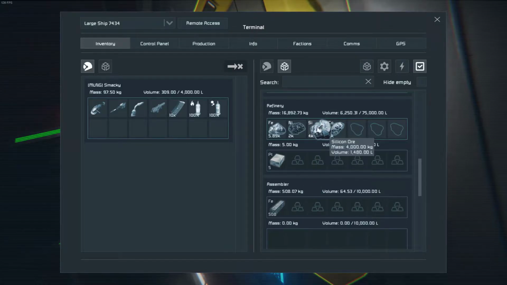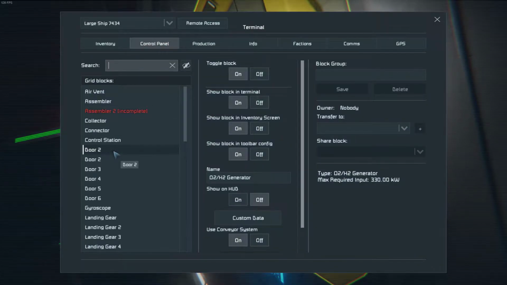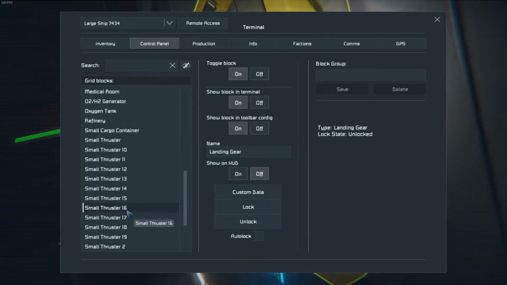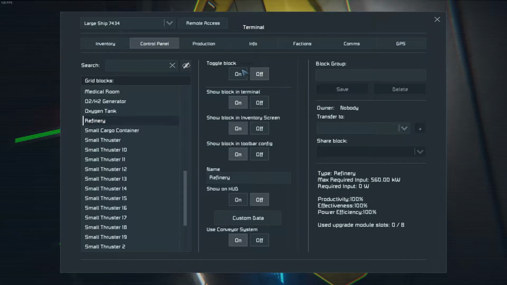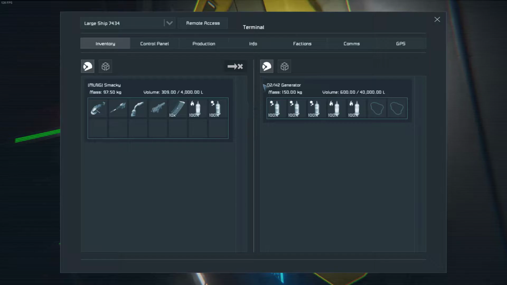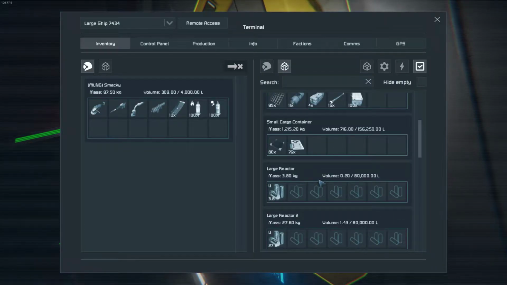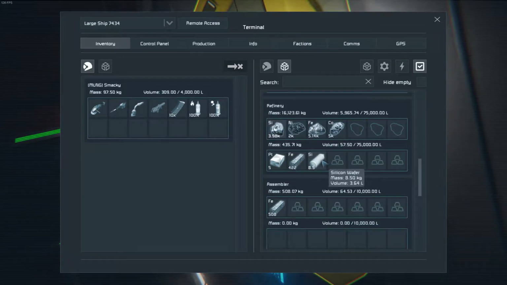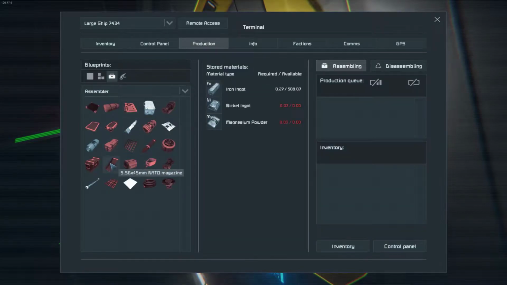There's some stuff that we're going to need. So under control panel we're going to turn on the assembler and we're going to turn on the refinery. Okay, so then we're going to move silicon to the top of the line and make silicon wafers. So the ship has a conveyor system, so stuff will go from the refinery to the assembler if we tell the assembler to produce stuff. So we're going to tell the assembler that we need to produce.